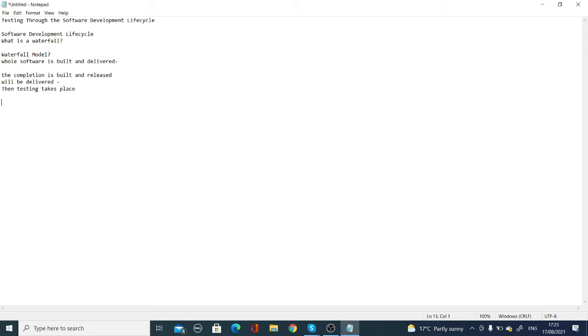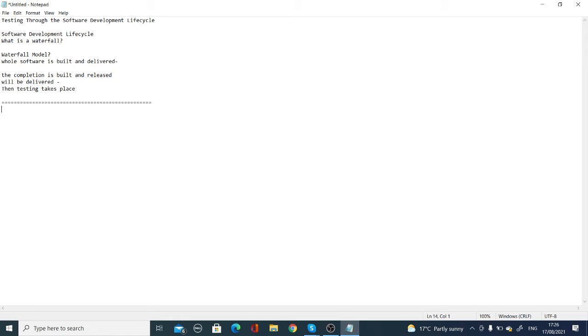The whole software is built, it is delivered to you, and you test everything together. Until that phase, the testers are doing nothing. The testers are just reviewing the requirements and designing the test cases. They are waiting for the developers to release the product to them, so it wastes testers' time as well, when you don't know what will happen when it is released to you. So this waterfall model is hardly being used at present. Any question with waterfall model? No. This is not in your syllabus anyway, so you don't need to worry too much.